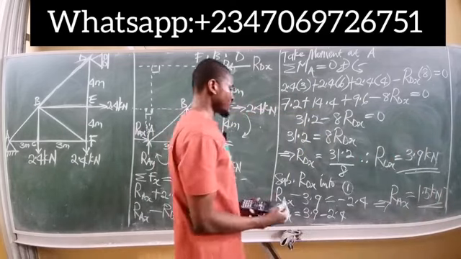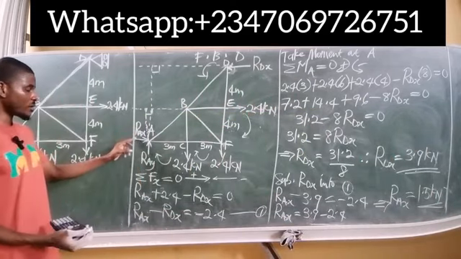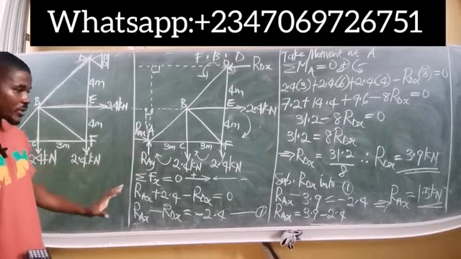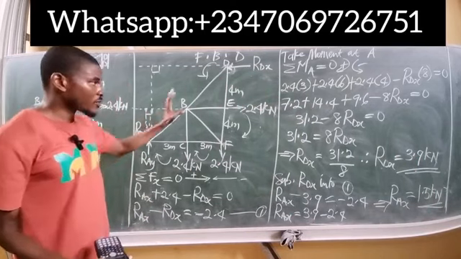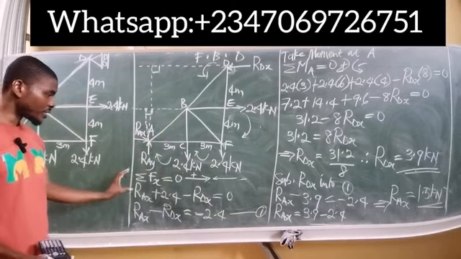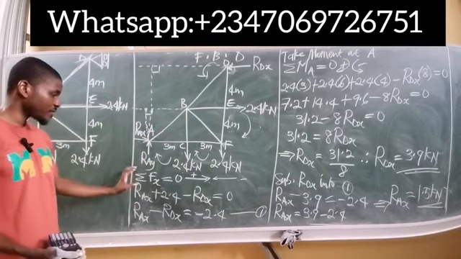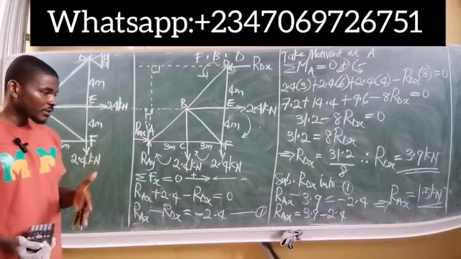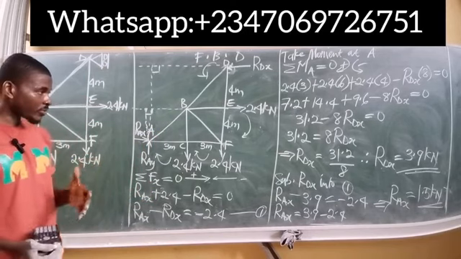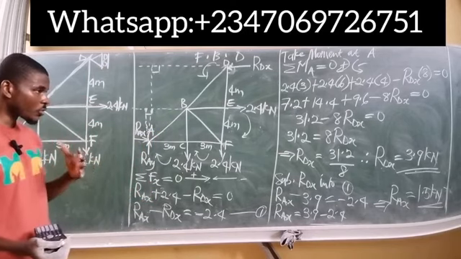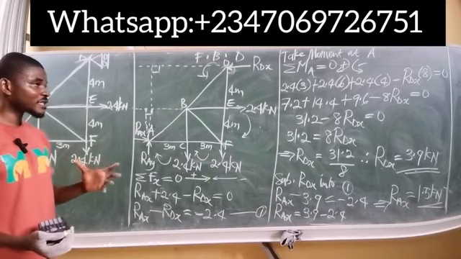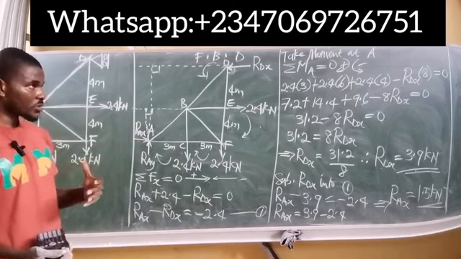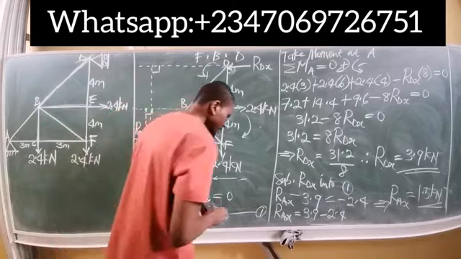So the horizontal force at point A has been found. RAX is 1.5 kilonewtons. So we've obtained all the horizontal components. Next is now to employ the second equilibrium law. This was the first, summation F of X. Now we apply the second equilibrium law, summation F of Y equals 0, which means sum all the vertical forces and equate them to 0. So let's do that now and see.